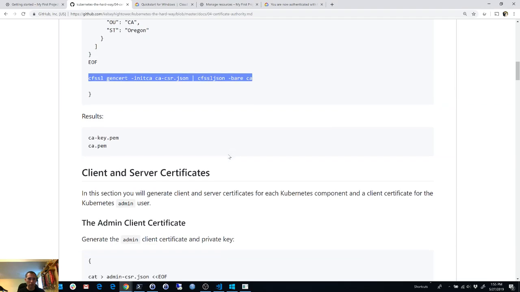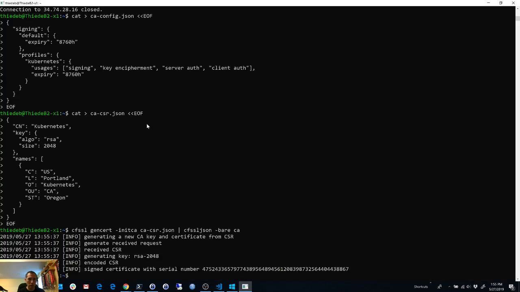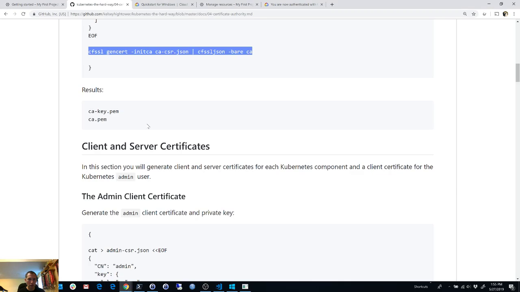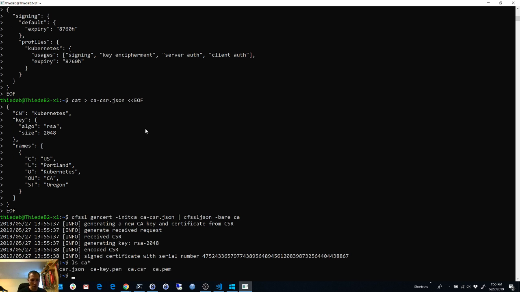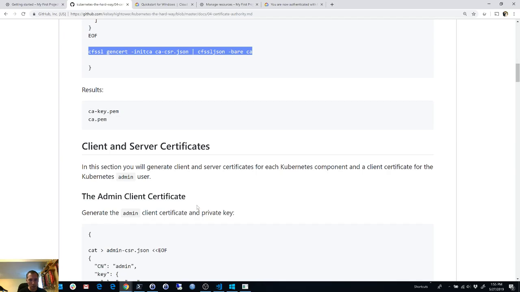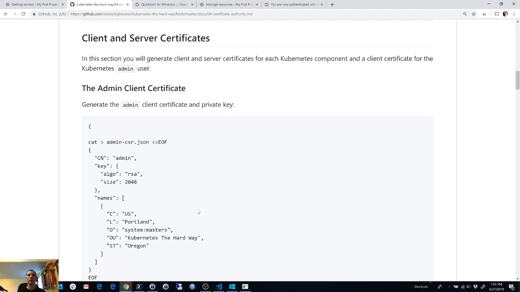We've created a certificate. And we should see, yep, ca-key.pem and ca.pem, right on. Okay, we're going to generate client and server certificates.